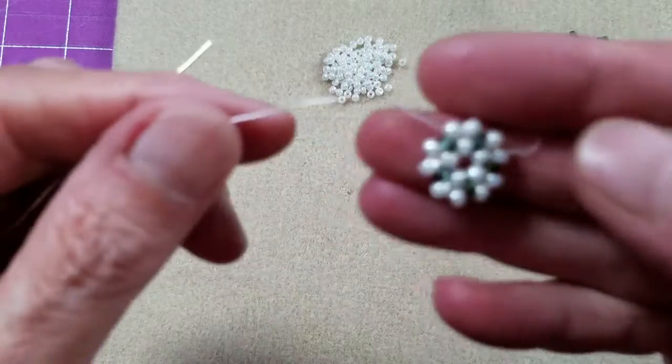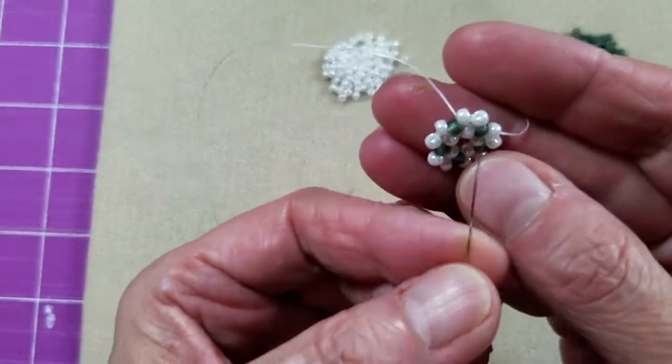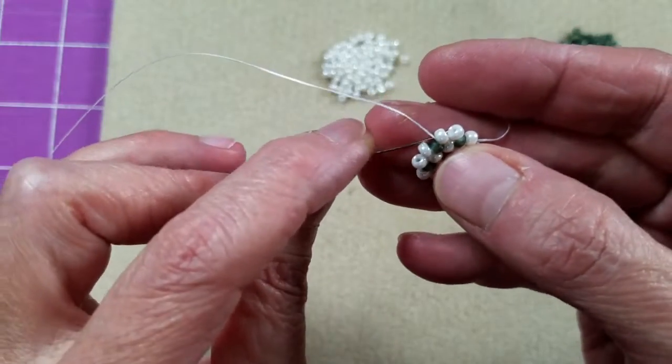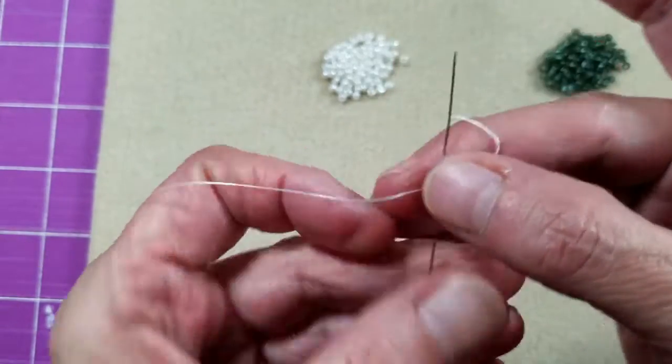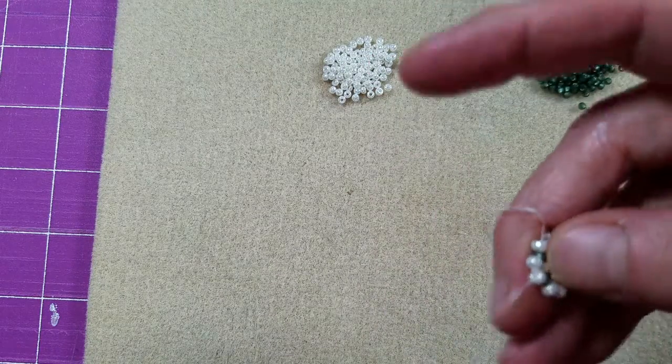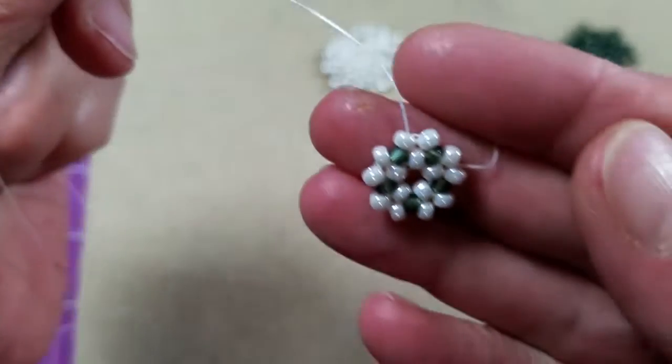So now we need to step up again. This time we're going to step up into our pairs. We're going to go just up through the first bead that we added in this last round, till we're coming out between that first pair.